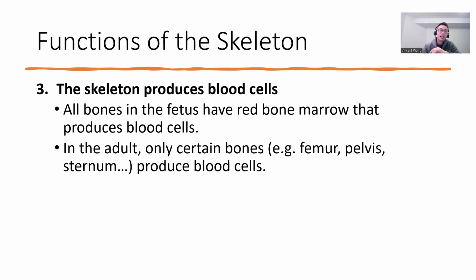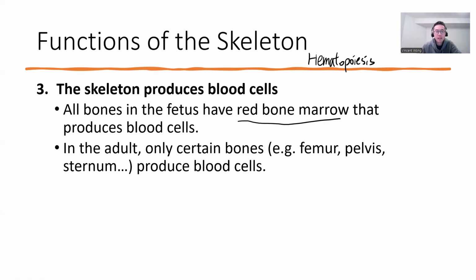And a long time ago, it seems like a long time ago, in lecture two, we learned about the process of hematopoiesis, right? That's the word we use to describe formation of blood cells. And that actually happens in bone marrow, right? So bone marrow is the interior portion of our bones. And the red bone marrow is responsible for hematopoiesis, creating new blood cells.